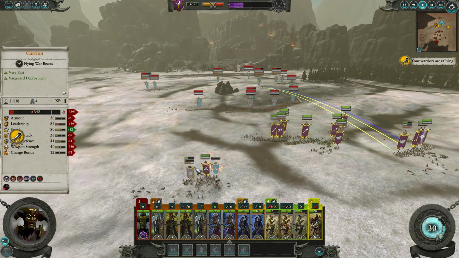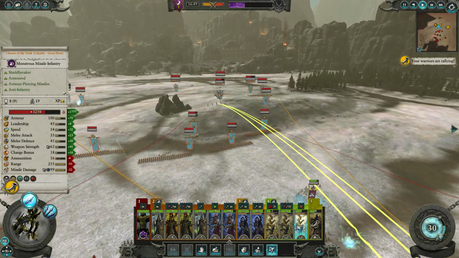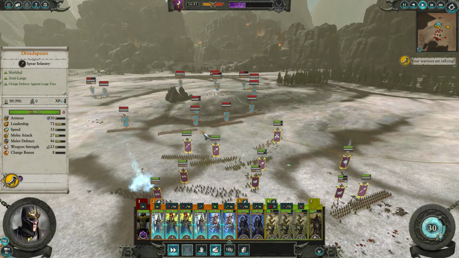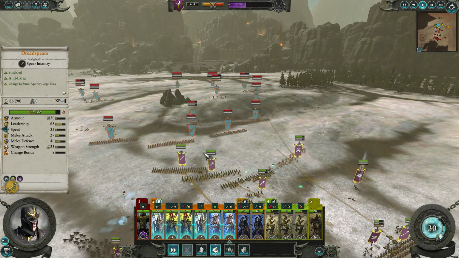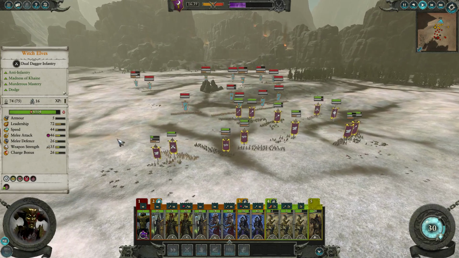My Dark Rider is completely routed. Unfortunately, these guys are not doing too hot. Pull back, and we need to get the Witch Elves clear. And where's my other unit of Witch Elves? There we go.